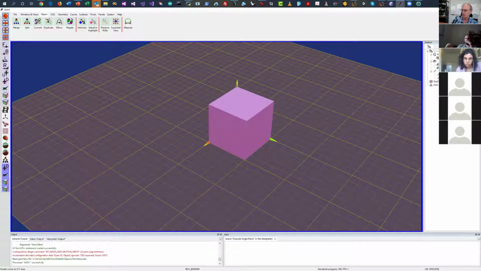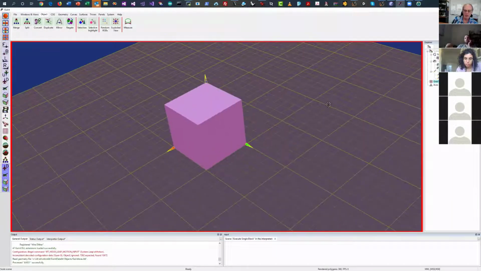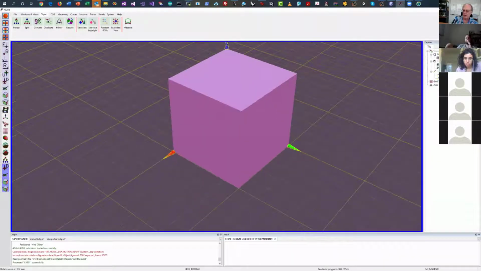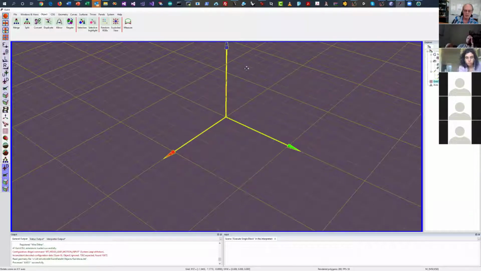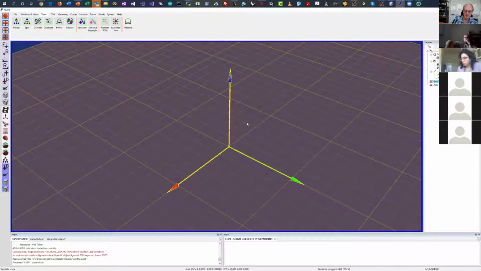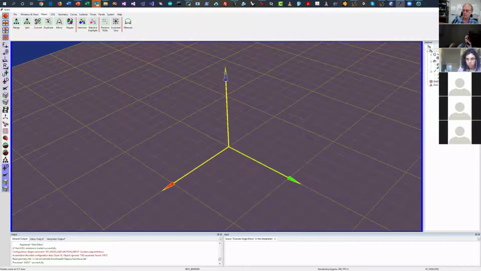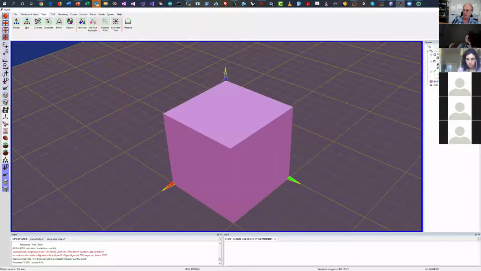Another double-click, it shows. If I hide it, double-click here, I see an axis with red, green, and blue arrows. Red, green, and blue, like RGB, it's very easy to remember for X, Y, and Z. RGB, like X, Y, Z, same order. So it's very convenient. Let me show it again. So double-click on this, showed it.